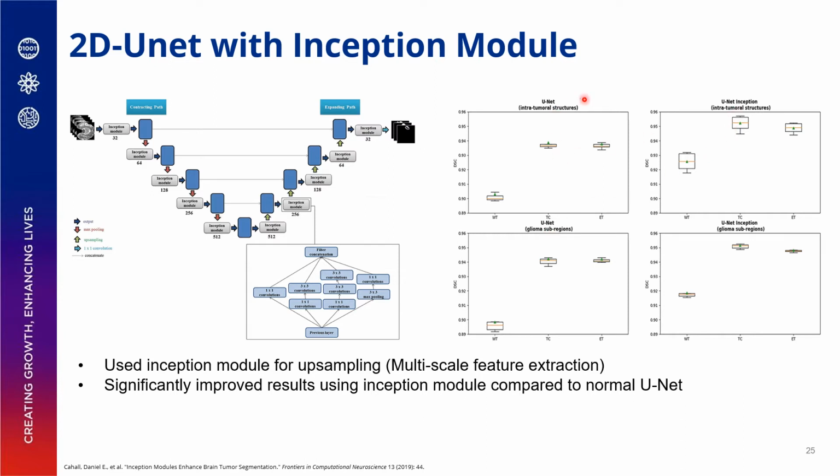So you can see from U-Net to the inception-based U-Net, the overall DICE score, DSE over here stands for DICE score, improved for almost every category. WT, TC, and ET stand for whole tumor, tumor core, and enhanced tumor. If you look at the BraTS dataset, you will see these three segmentation regions that are needed. And when I show our work on this dataset, you will also see this in the later slides.